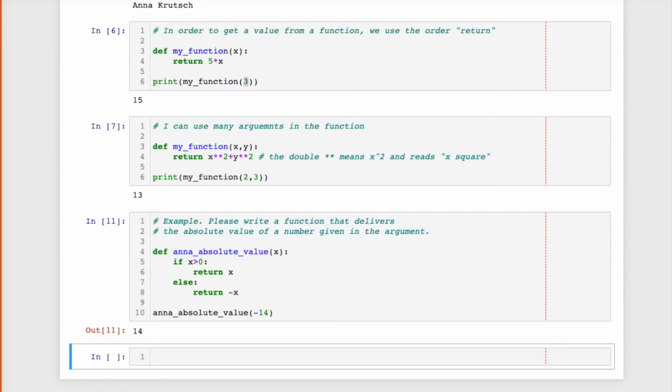Good. Then, 1 second. So let's do more examples of how to get some functions performed.